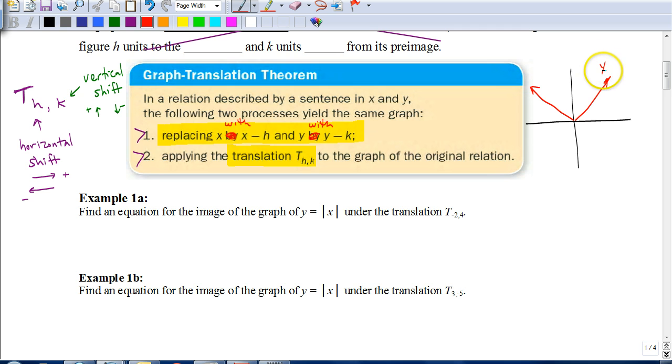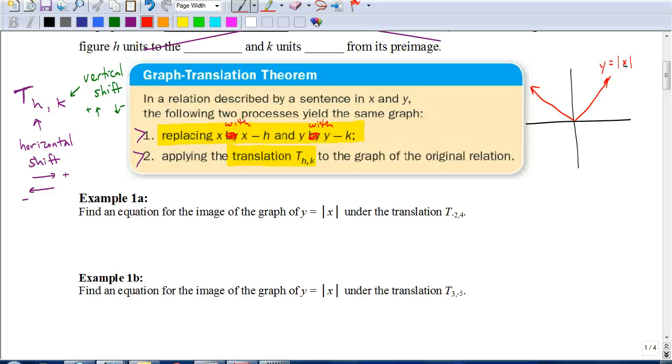Well, what I just graphed here is what we call a parent function. It's for the absolute value parent function, meaning all absolute value equations are based on this one here. And so that's why we call it the parent function, just like you have parents, and so you have traits that are similar to your parents, whether you like it or not. All absolute value functions are based on this parent function.